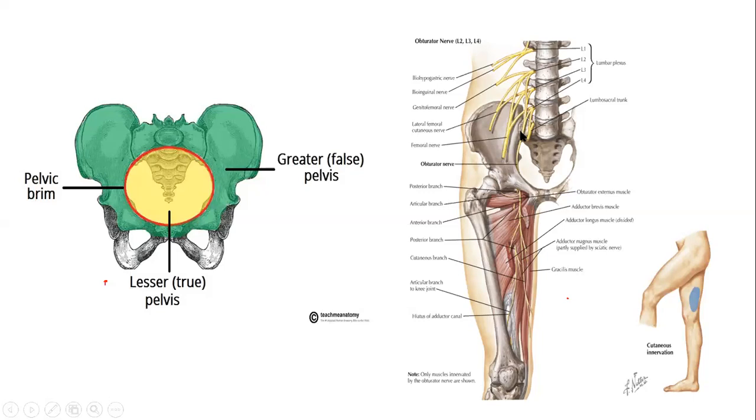Obturator nerve, as you can see in this diagram, crosses this pelvic brim laterally by passing along the lateral wall of the pelvis and continues to run down to reach the obturator foramen, where it enters the obturator canal along with the obturator artery and vein. And soon after emerging through the obturator canal in the uppermost aspect of the thigh, it divides into its terminal branches, anterior branch and posterior branch here.